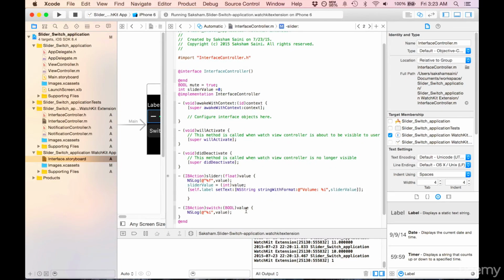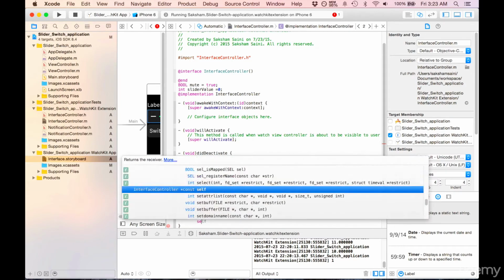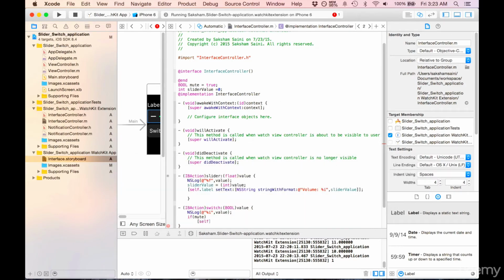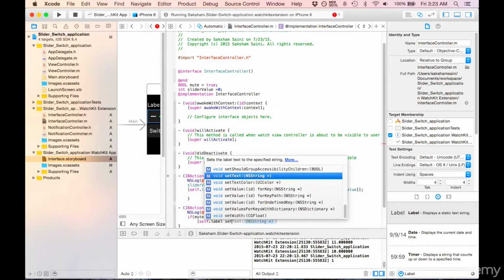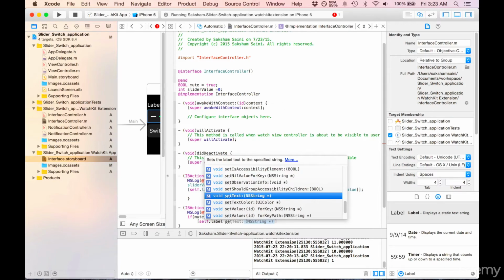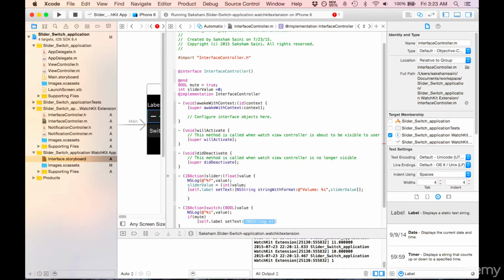Now we will check inside the switch method if the switch is on or off. So if mute, then label will display the value of the sliderValue.